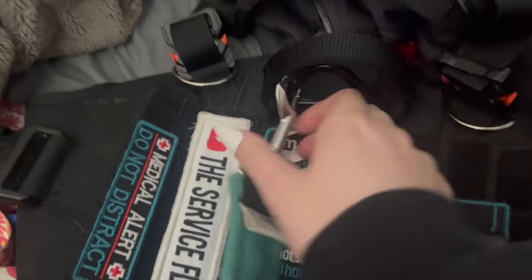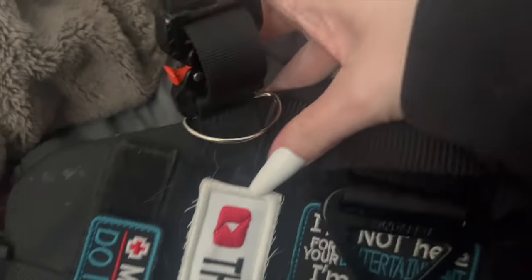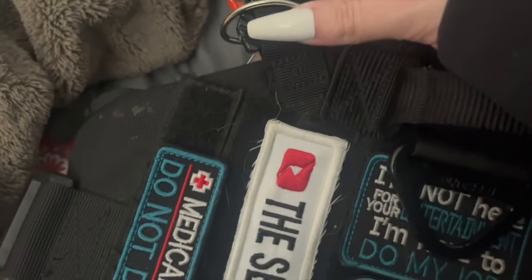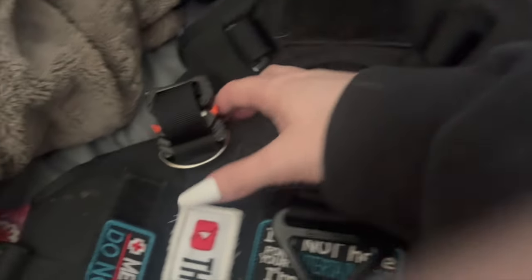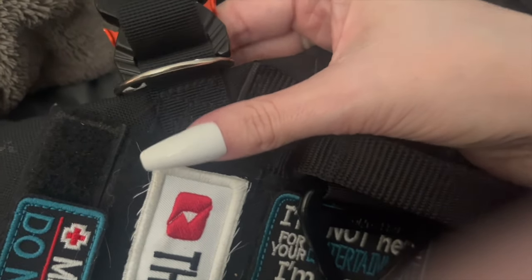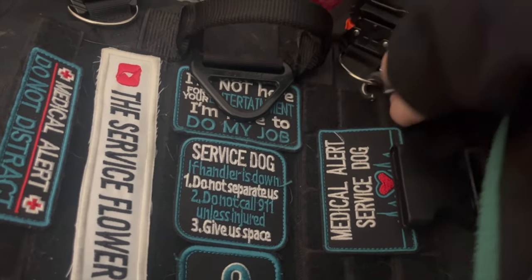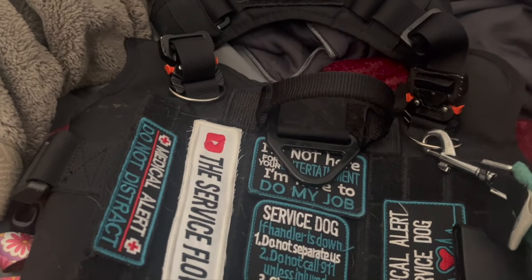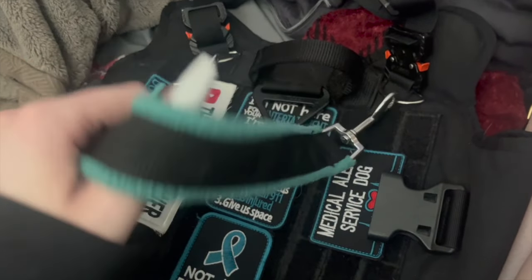But I put D-rings on. I think they're 1.5 or 2 inch D-rings. Ignore the fact that this vest is dirty. She wore it at the park the other day. I do have to wash it. These D-rings were really hard to get on there because they don't fit over it perfectly, but I got them. So the plan is to have it like this.